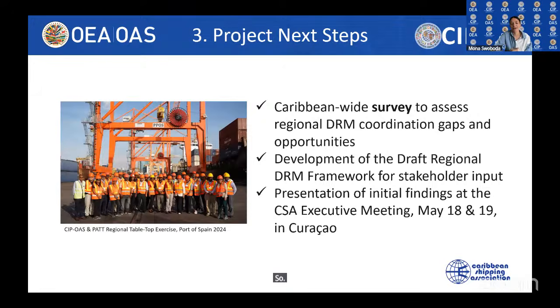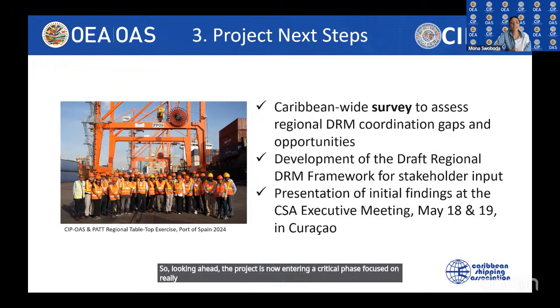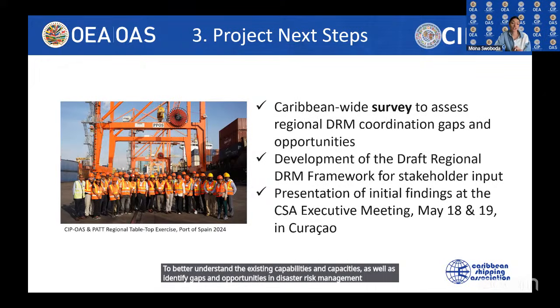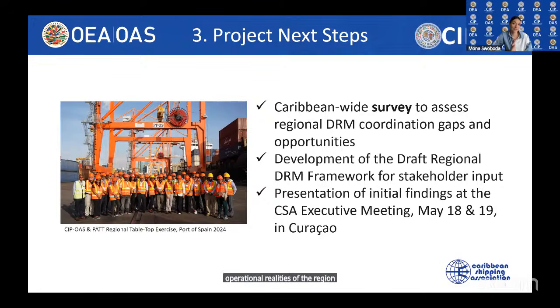So looking ahead, the project is now entering a critical phase focused on evidence-based development and regional engagement. We're currently finalizing, with our colleagues from Shoreline Hudson, a Caribbean-wide survey to better understand the existing capabilities and capacities, as well as identify gaps and opportunities in disaster risk management coordination across ports. This is an important step to ensure that the framework we will develop is grounded in the operational realities of the region. So you will very soon be receiving an email from me with access to that survey.